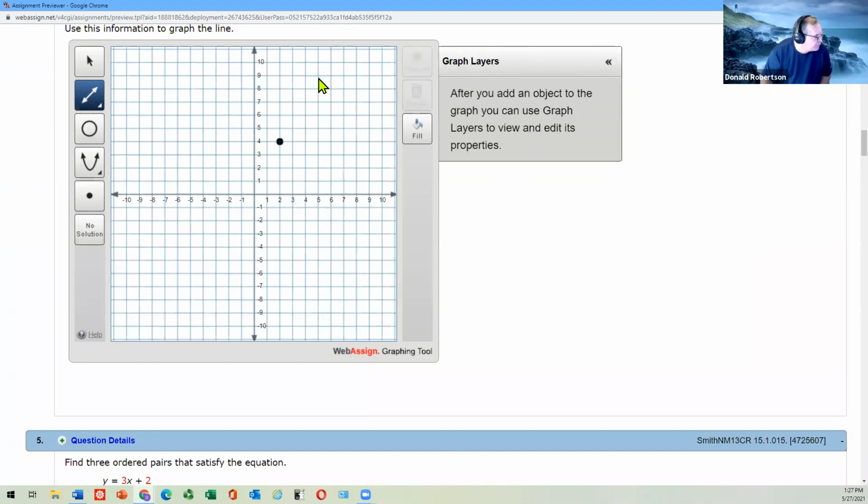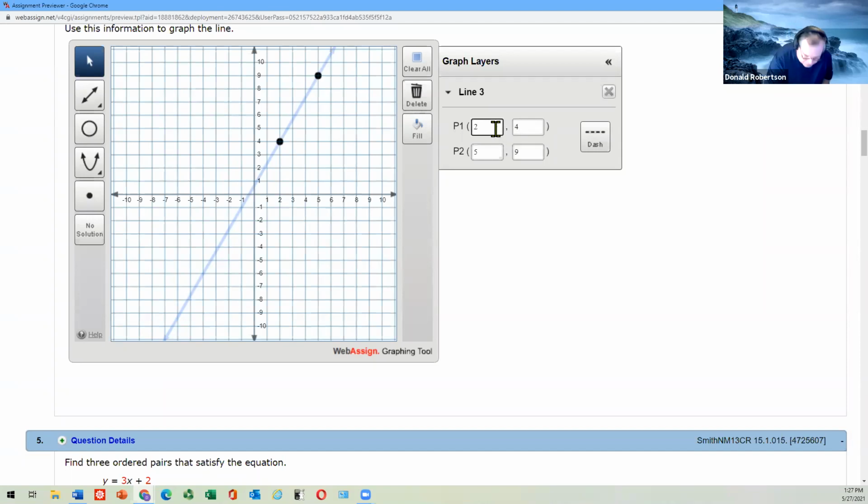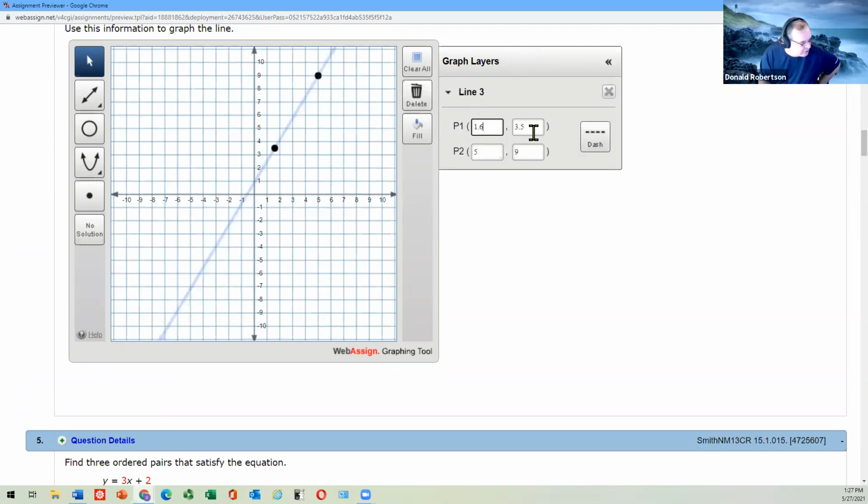And let's say the other point is up here. Now, if you click on the line, do you see it actually gives you the coordinates of the 2 points? So I can go to this one and change it to 1.6, and I can change the other one to 3.5. All I did there was roughly put where I thought it was, knowing I'd be wrong. But once the line was drawn, I click on this little guy here, right? And I change the numbers to what I want.